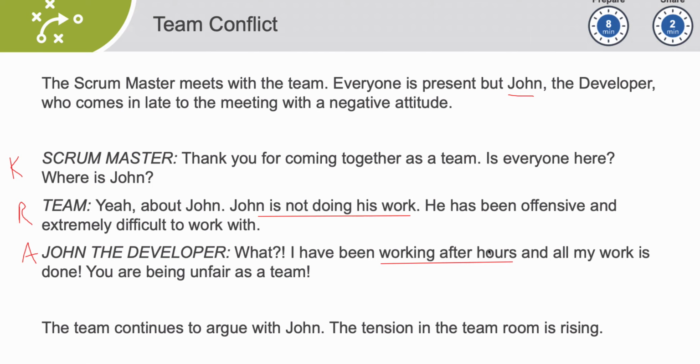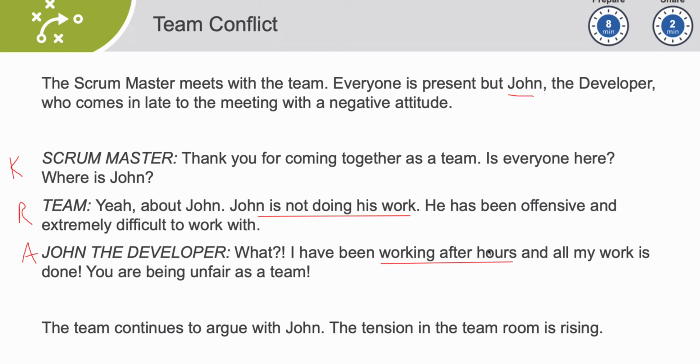So it could end up being that the Scrum Master themselves are the ones that didn't follow up with the team or the developer, just as individuals, and seeing what was going on before, not so much the first meeting, but after that first meeting, getting those opinions and making sure the Scrum Master is on the same page as well as with the team and with John.